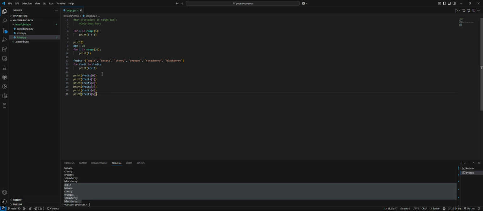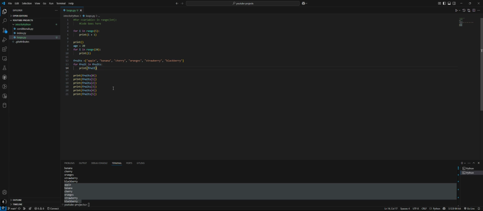Without loops, we would have had to write out all these 6 statements to get the same output that we got in 2 lines. So it cuts down on repetitiveness, and just like in our conditionals, this saves us a lot of time. In our conditionals, if we had an if-else or an else-if, we can use that rather than writing an if and then another if and then another if. It saves some time there.